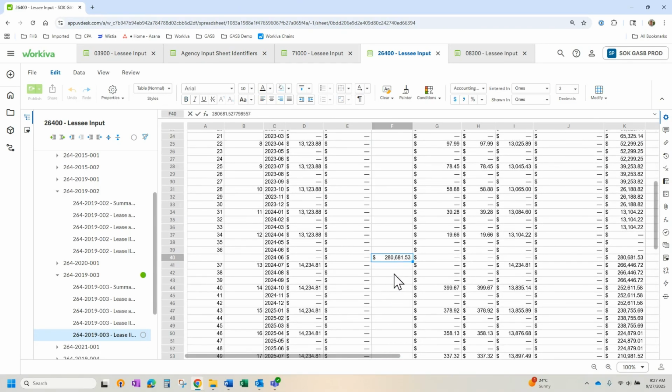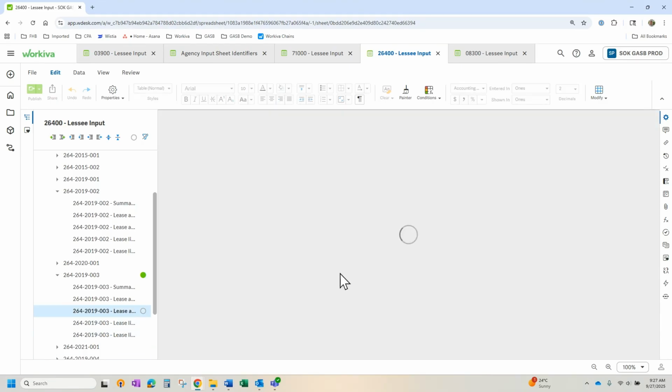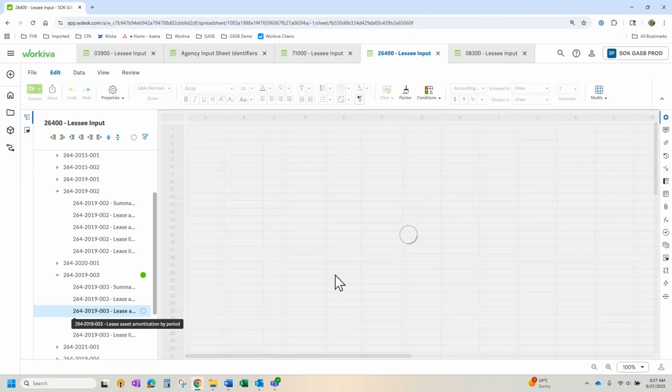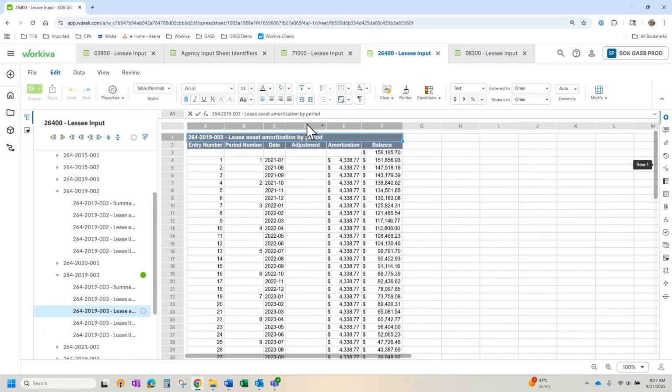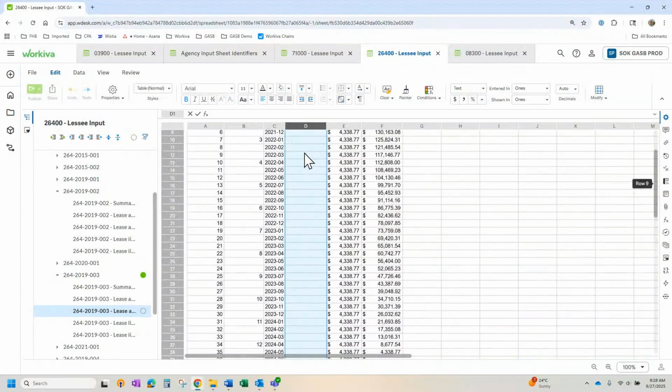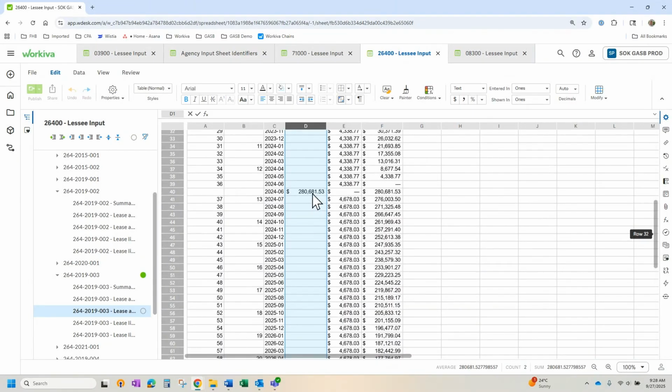And there is the 280. And if I come to the amortization schedule, I see the offset there. So you can see that the debt and the asset have been adjusted.